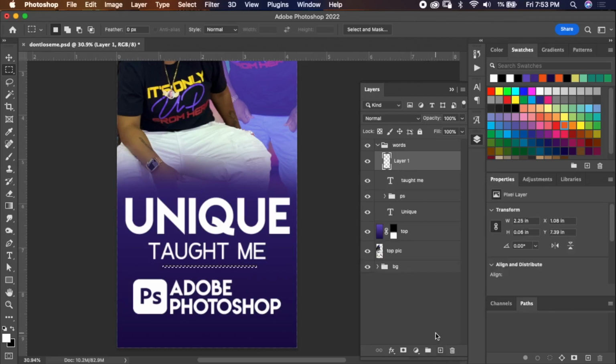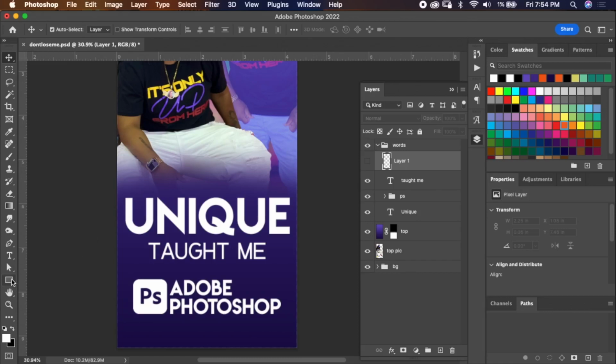Hit the plus for a new layer, fill it in, Option, Delete. All right, now hit your move tool. Let's move it down. Now, if you're just pressing down, it will move at smaller increments. So if you hold down Shift, it'll move greater. All right, let's turn the eyeball off.